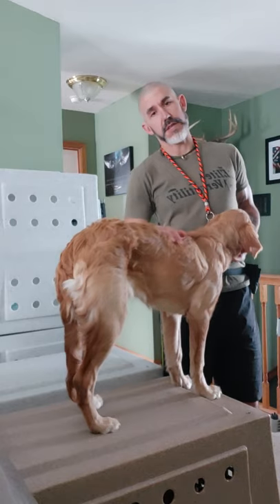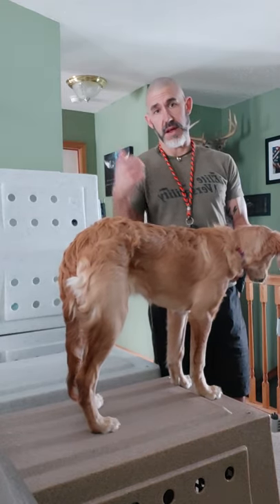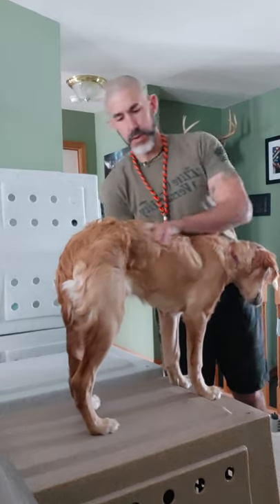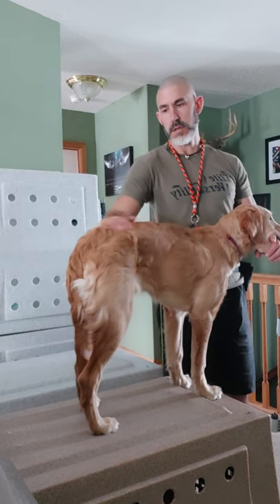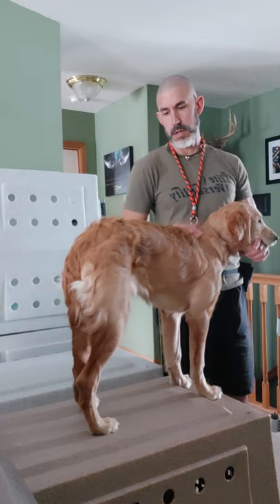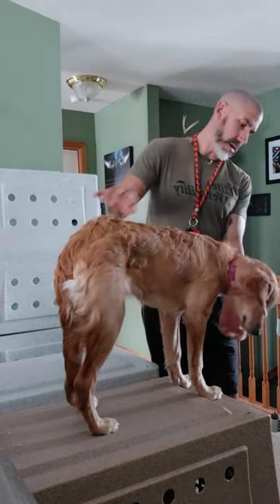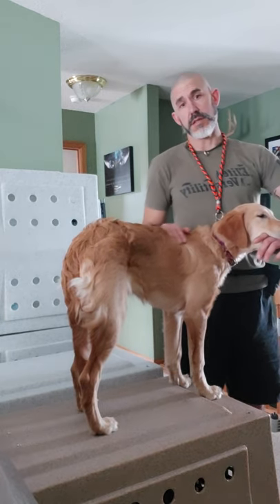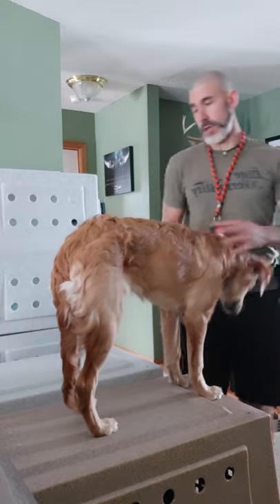So we're already kind of progressed a lot through this with her. She's been doing a very good job. If I get three or four good reps in without her nibbling, chomping, putting pressure on my hand, or tonguing it with her tongue trying to push my hand out, we might actually see if we go to the wood today. All the wood is, it's just a dowel, and all I'm expecting the dog to do is hold it in her mouth. Very nice — she's doing really good.